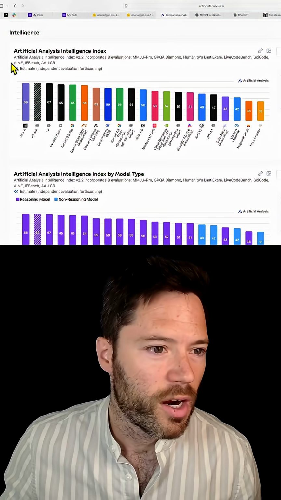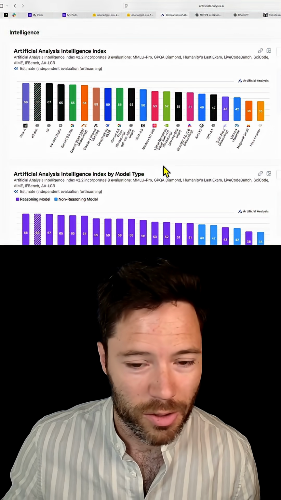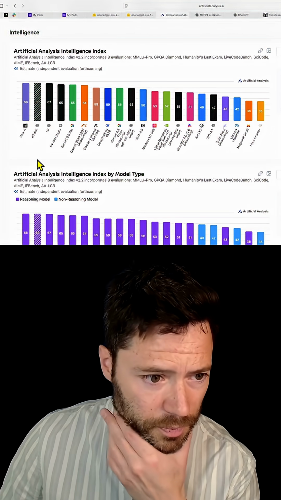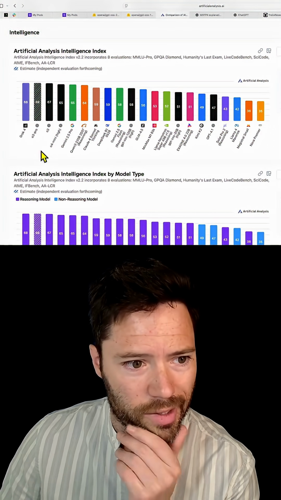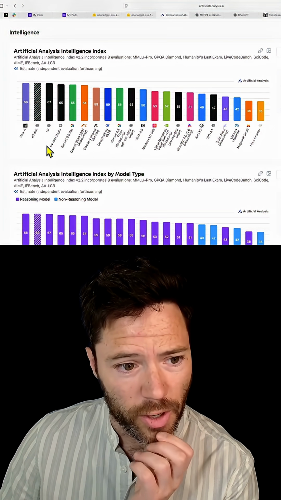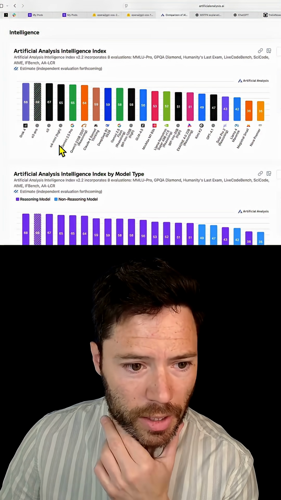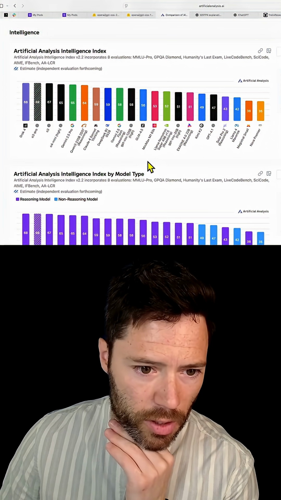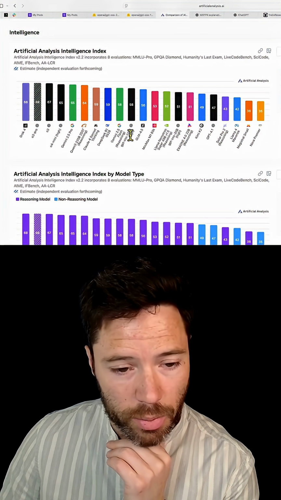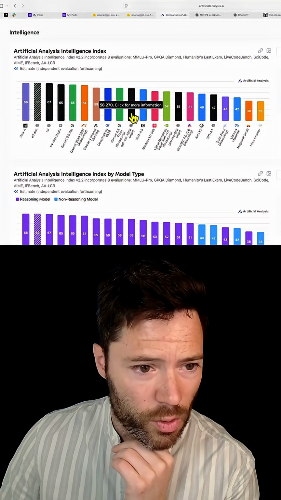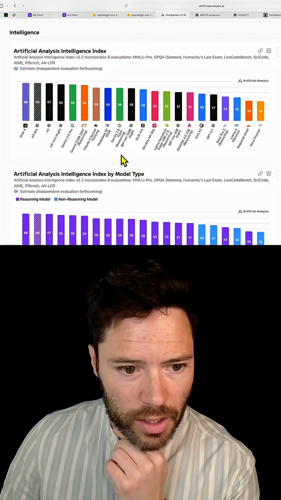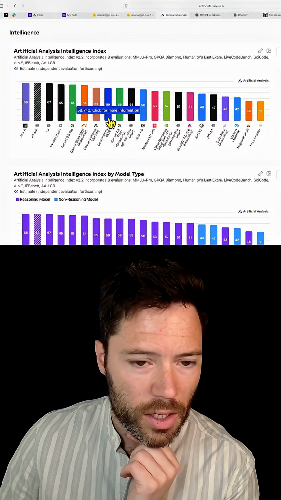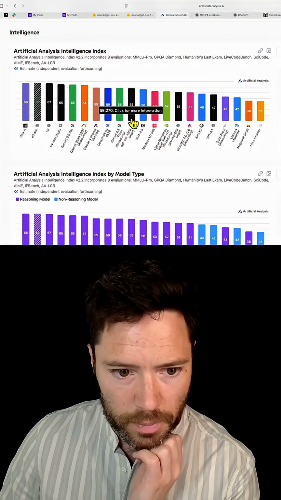I always like to go to Artificial Analysis to check out the relative performance of the models. Right now, the strongest model is Grok 4, o3 Pro at the same level, o3 very close behind, and then o4 Mini. And you can see that the open source model from OpenAI is already appearing here. It's scoring 58 compared to 68, but it's up there with Gemini Flash Reasoning. It's up there with DeepSeek, the latest release from May as well.